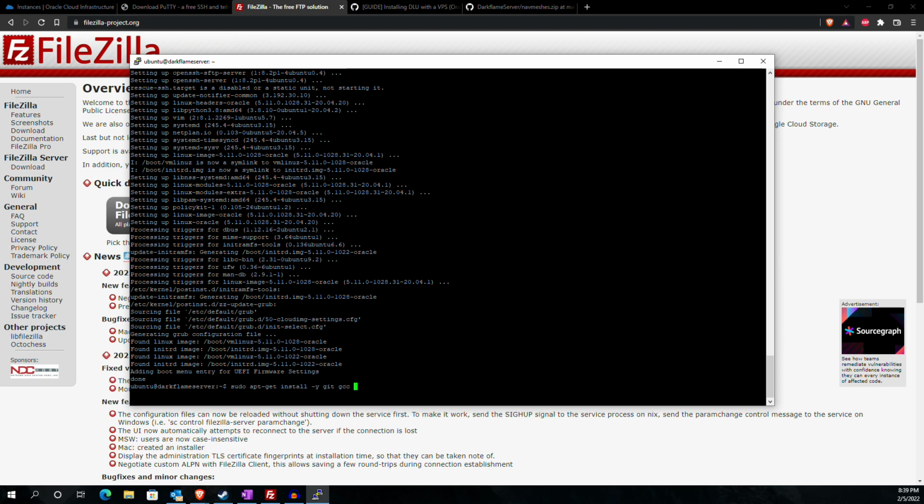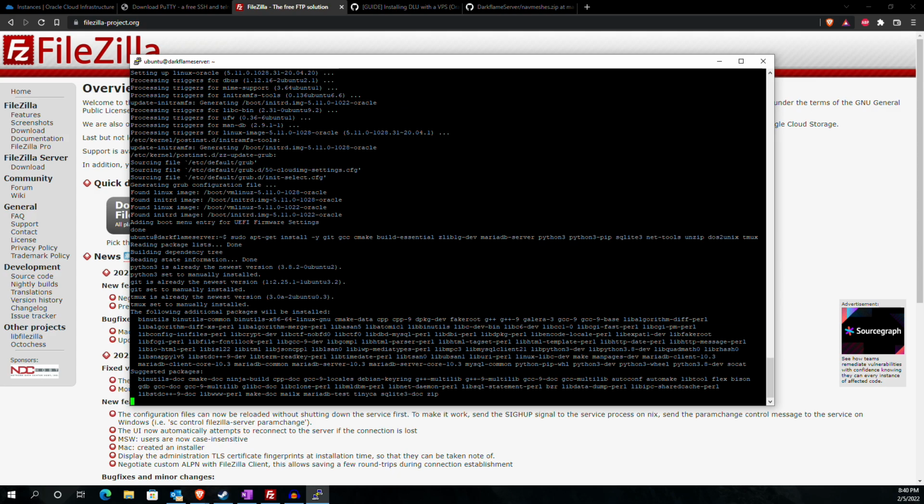And we're going to type GCC, then CMAKE, and then build-essential, and then space, and then ZLIB1G-DEV, and then space, and then MARIADB-server, space Python 3, space Python 3-PIP, and then SQLite 3, space net-tools, space UNZIP, and then DOS2UNIX, and then TMUX. Then once you type all that in, you can pause and take a look at this, make sure you typed all the right stuff in, and then just hit enter, and all these programs will be installed.